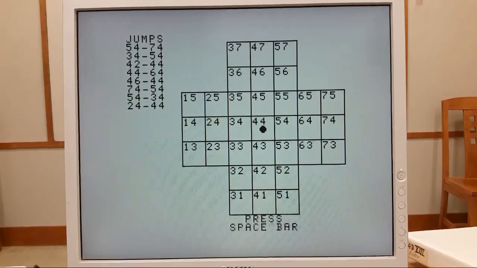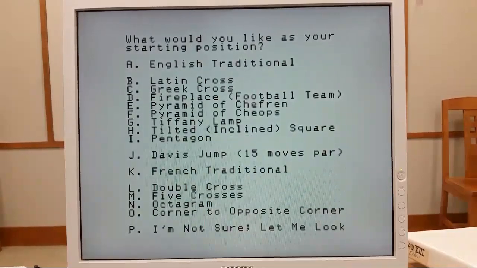Okay, so this is the... we want them all. On that other screen, what's the next screen? Okay. What's the space bar? So it gives us the option. Starting position. Yeah. Right. Okay. Look at this. Cool.